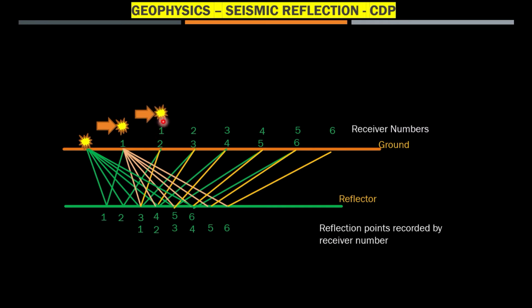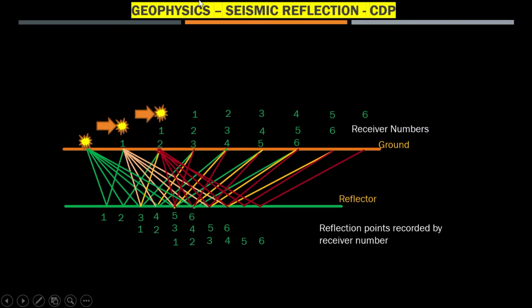And then in the next step, the source is moved to the next shot point and blasted. When it is blasted, you get a third array of waves like this. And what happens due to this? We get enhanced multiple reflections from the same common depth point. As from here we get 3 reflections, from here we get 3 reflections, here we get 2, here we get 2, and so on. The maximum number of reflections which can occur from a particular point is known as the foldage of the survey. So we can have a 6-fold CDP survey, or a 12-fold one, or a 24-fold one, 48-fold, 96-fold, 128-fold, and so on.